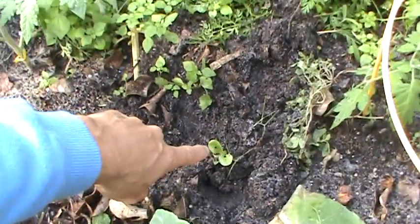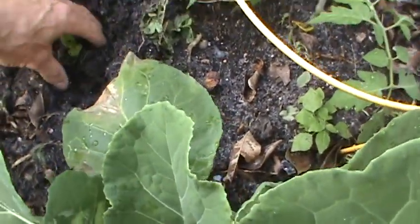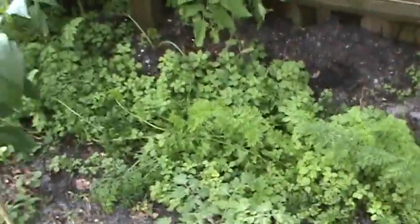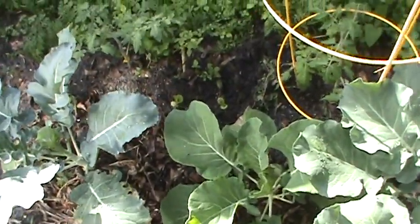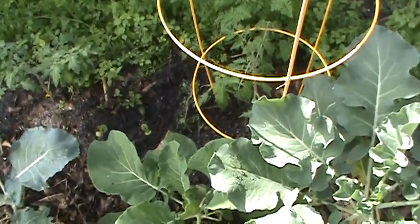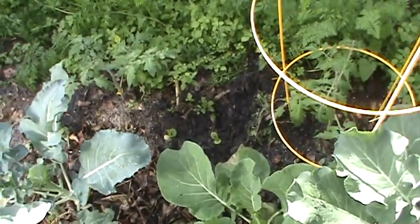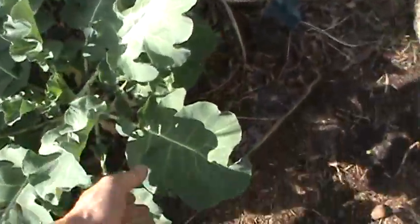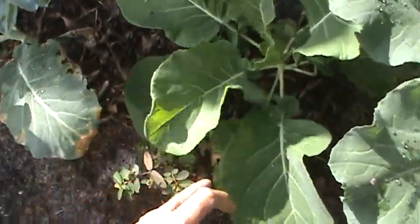I actually found this lettuce that I just planted here. It was in my other garden from some seed spillage from the lettuce. I think I have two types of collards here, or these are broccoli, one of the two. My idiot self did not properly mark these, as you already know, but I think this is collard greens. I'm pretty sure this is the same thing, just a different type.